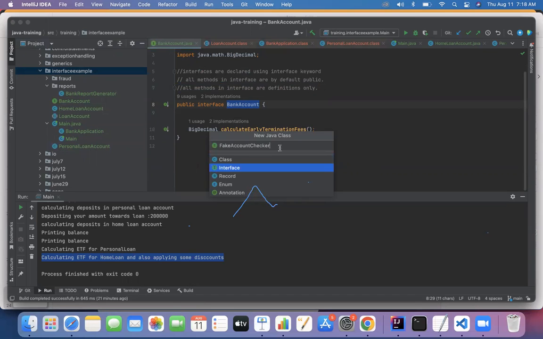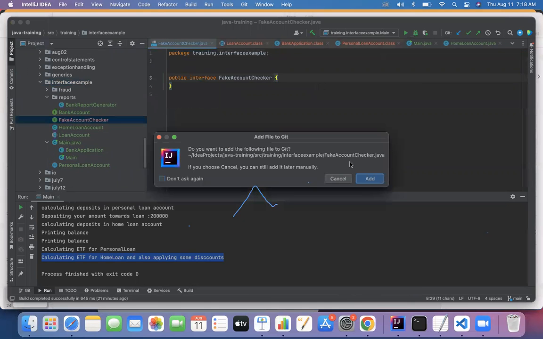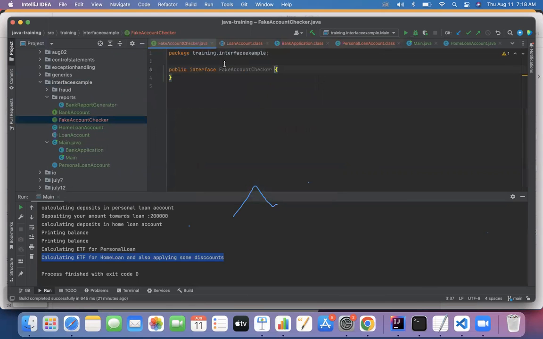Fake account checker is my interface. Sorry. So all I want in this one, I want to return when the account was opened and what the address of the account is. These details I want to return.